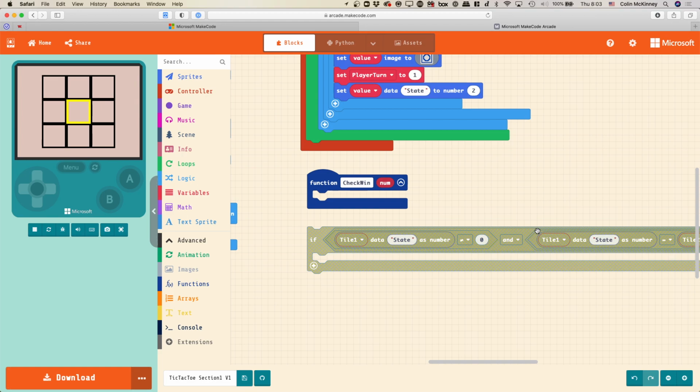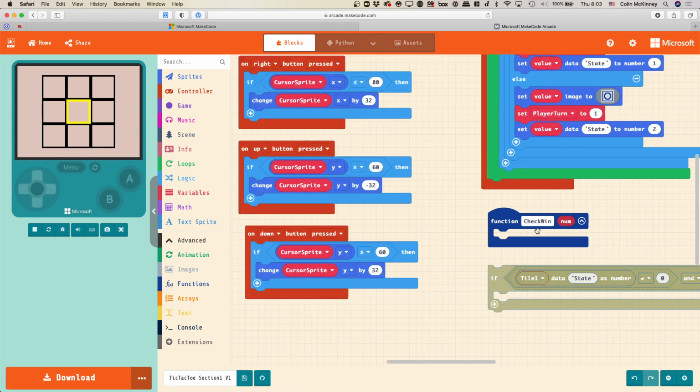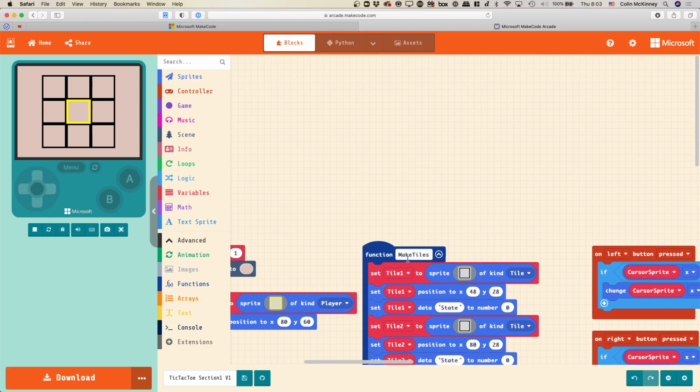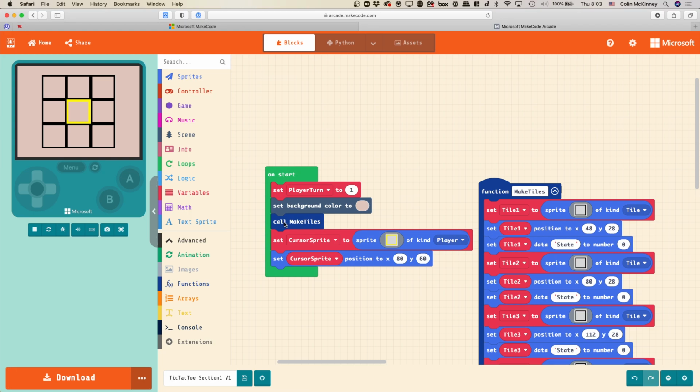Functions in our context can take in input values, and they can return output values, but they don't have to, right? So for example, my MakeTiles function that we did over here is basically saying, okay, that big pile of commands has the shorthand name MakeTiles.